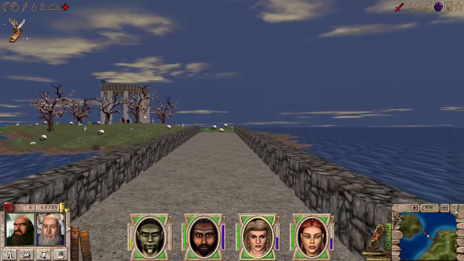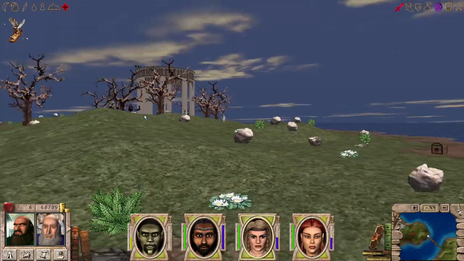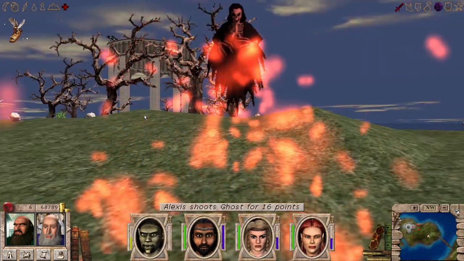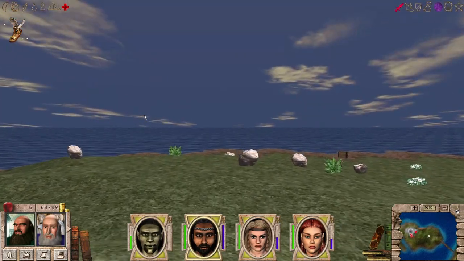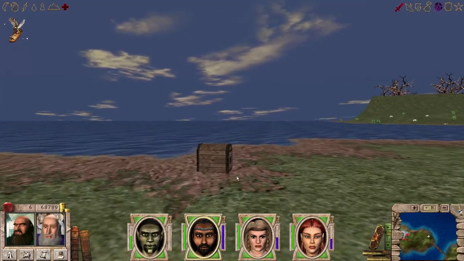So we've got loads of ghosts and stuff here. Don't want to die. That's why, because there's a lot of gargoyles there. Alright, let's loot the chests.